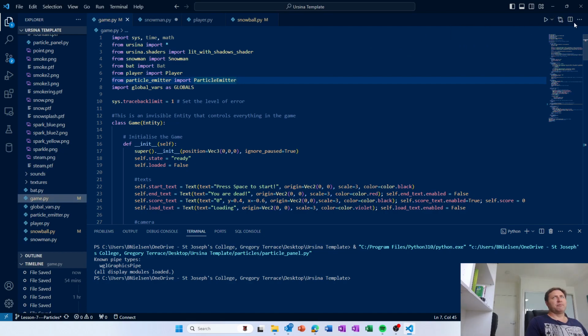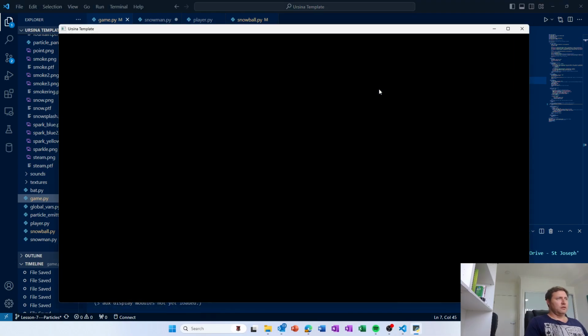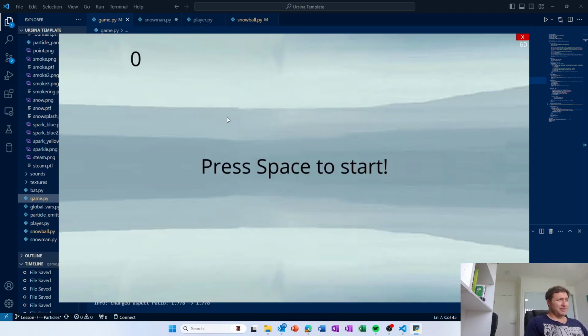I'm going to press play. What I would like to work out at a later date is how I can make snow in my game using a particle emitter, maybe if I create a particle emitter in the sky.